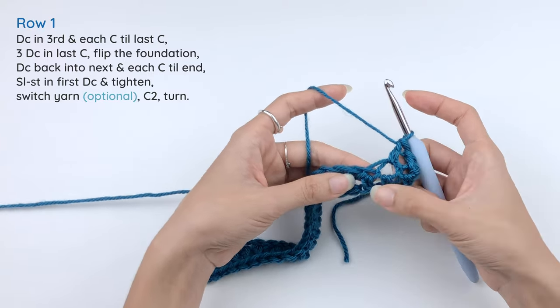So a double crochet. And then, as I told you, only one more double crochet in this one, okay? Yarn over, insert the hook, draw our loop, yarn over, pull through two loops, yarn over, pull through two loops. Okay.